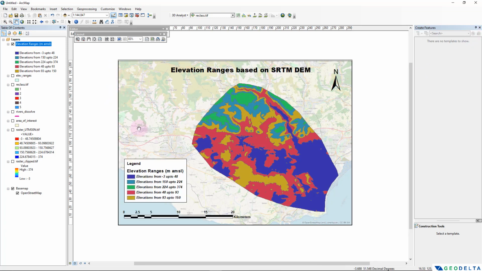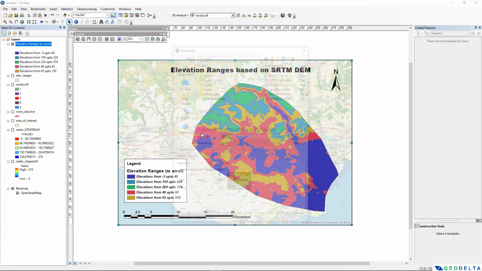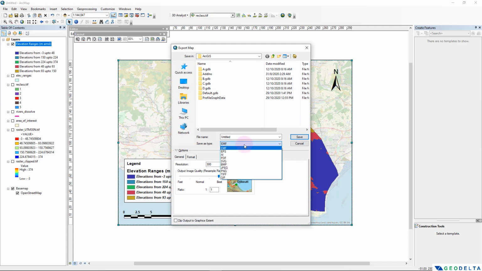In order to export this map as a JPEG or even a PDF, you can go to File and go to Export Map. And from here, I will select the type to be JPEG. You can of course increase the DPI value. I'll put something about 150 and navigate to the place where you'd like to save your file.